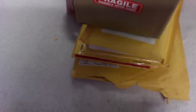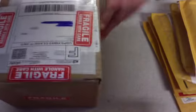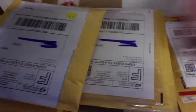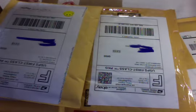We have a record-smashing 7 packages that came in the mail. We have this box. Actually, let me show you the other box. Yeah, this box. We have this package, this package, this package, this package. This package I got yesterday. Let me show you the package I got yesterday.